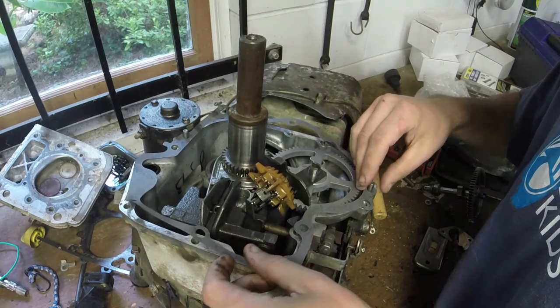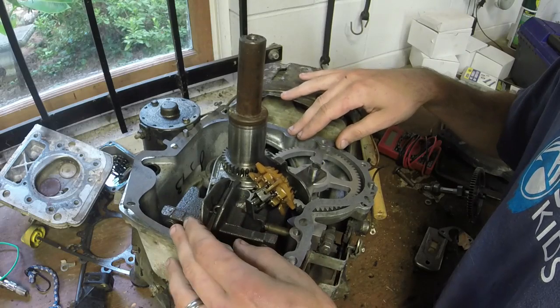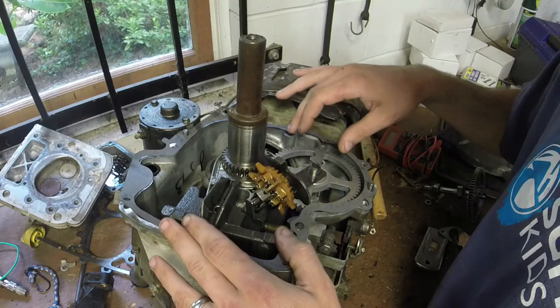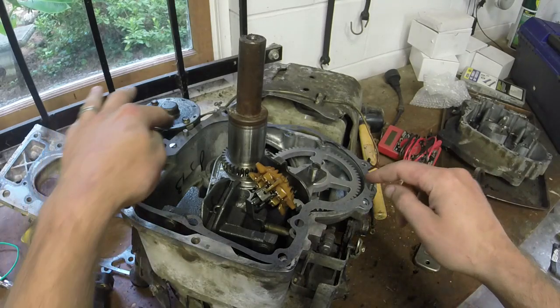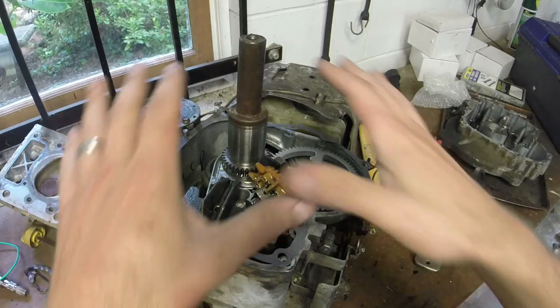Just got to get it lined up in the holes. Sometimes I put a little bit of RTV or something down just to keep it flat, but I think I'll be able to navigate it. But get your gasket on, line it with your little two pilot holes there, and be very gentle.